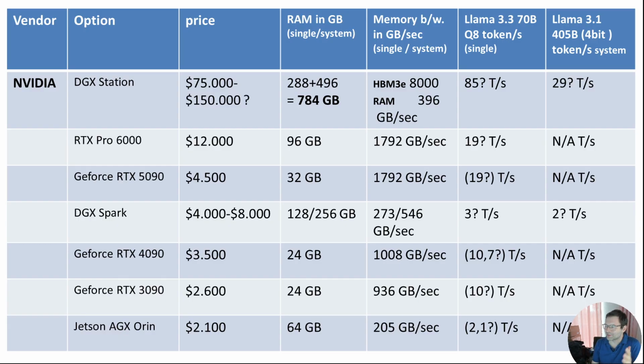Of course, the $150,000 or $75,000 price tag of a DGX Station is really out there compared to the other systems. But the Spark is a good system to look at if you want to run everything in a very small, compact form factor on the Nvidia ecosystem. That's the important point, because there's a lot in the Nvidia ecosystem. It's already quite developed: software, all the CUDA acceleration libraries and so on, like cuVS, CUDA vector search.